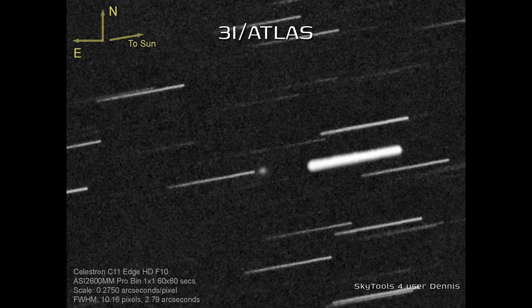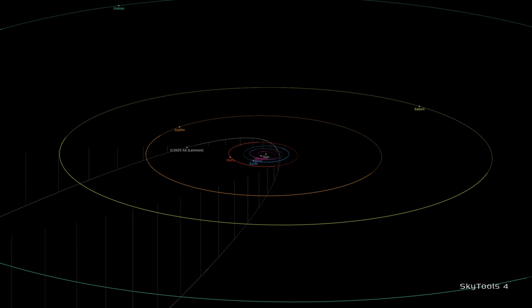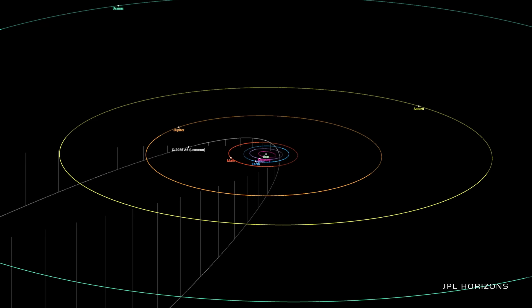Stay tuned — in our next segment we're going to reveal a new mystery comet and a drama that unfolded just last week. As far as observations go, 3I/Atlas is currently not visible in amateur telescopes unless equipped with a camera; it is passing through Libra this month. Now let's move on to the next cool comet. Last March, C/2025 A6 Lemon was very faint and nobody paid much attention to it; as the months passed it quietly approached the sun without any observations being reported at all.